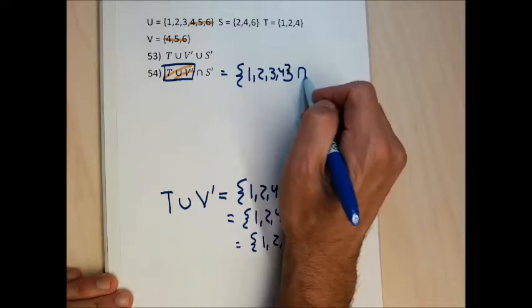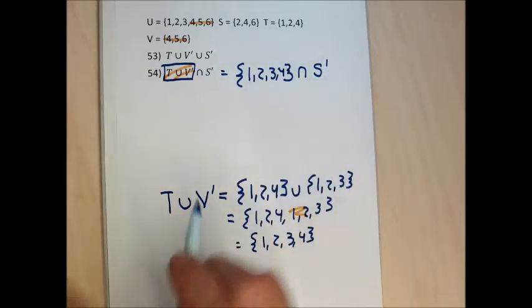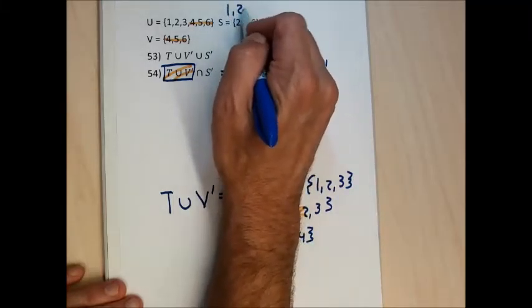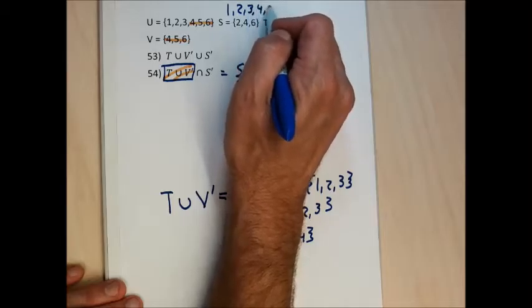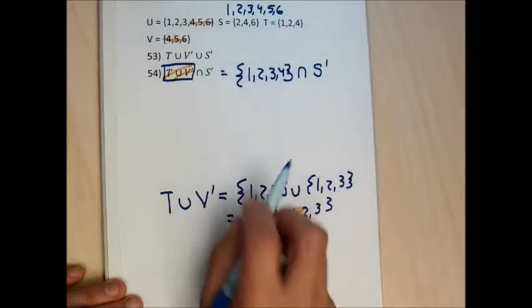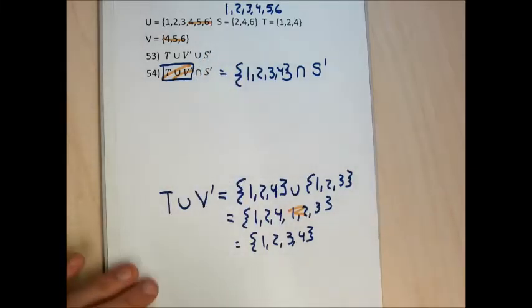I'm going to have an intersection symbol. You're going to have a union symbol. Both of us need to figure out what S prime is. To figure out what the complement, I said prime because that's what I used to call this. That's when I went to grade school and learned complements. We called that prime. So I just snuck that word in there because it just instinctively read it. That's the way I learned it.